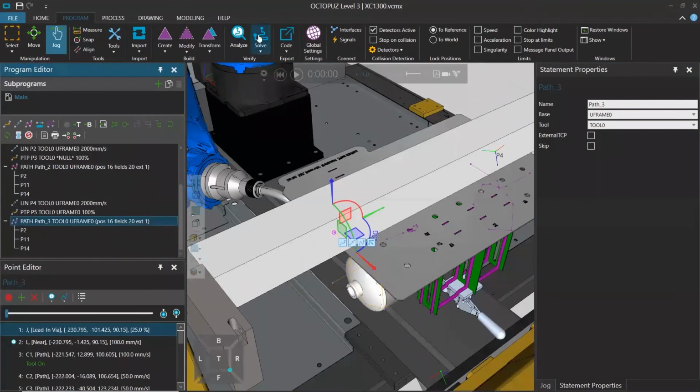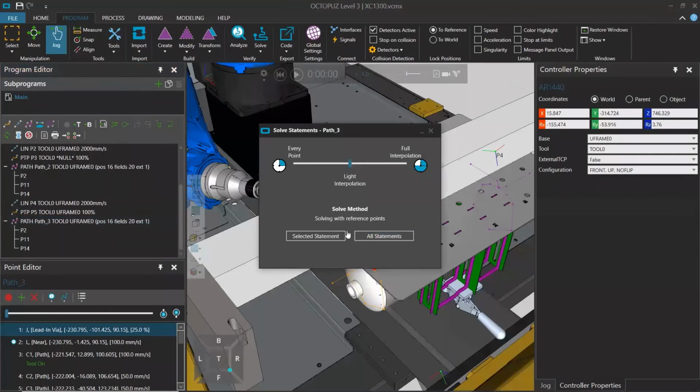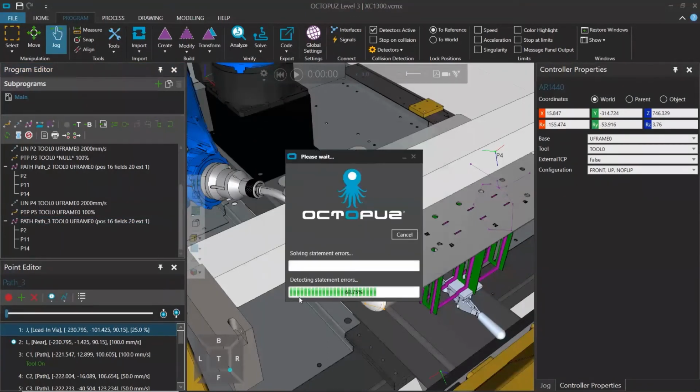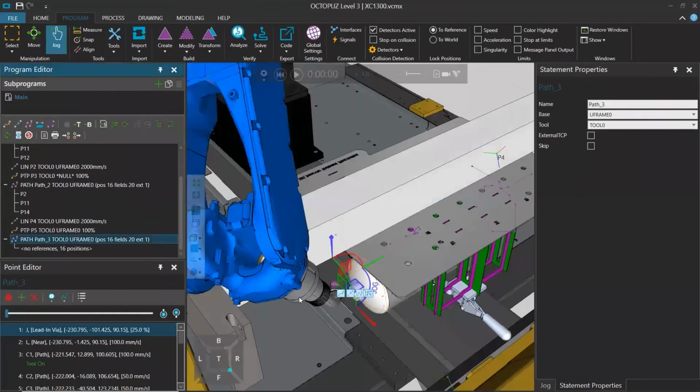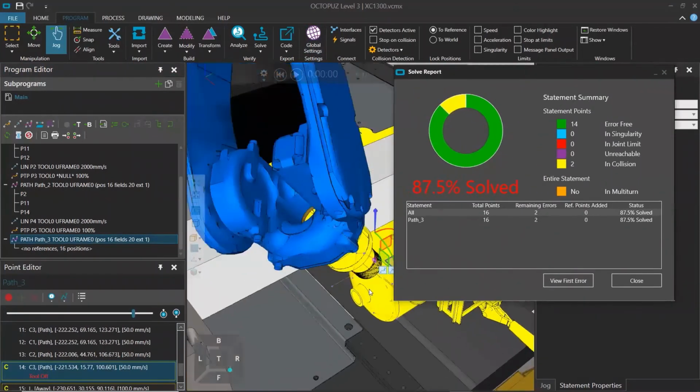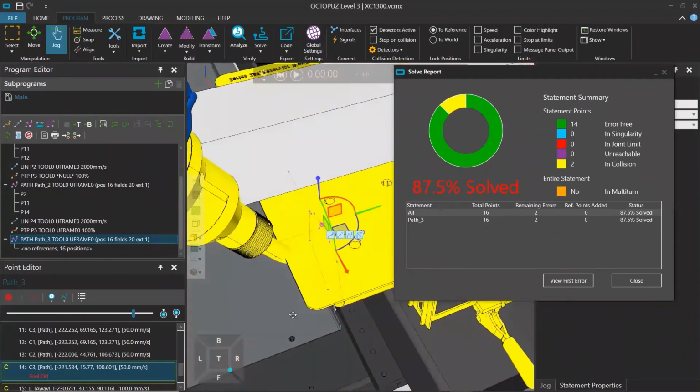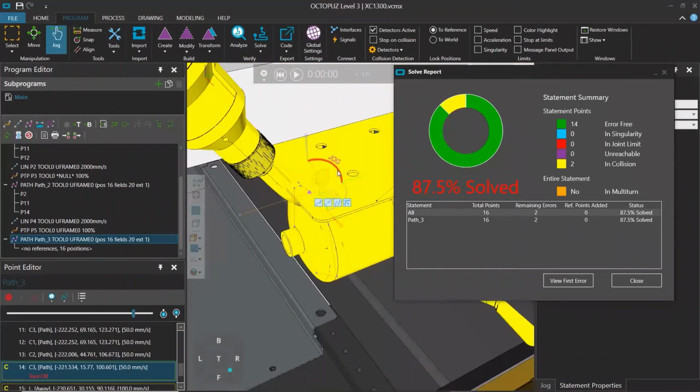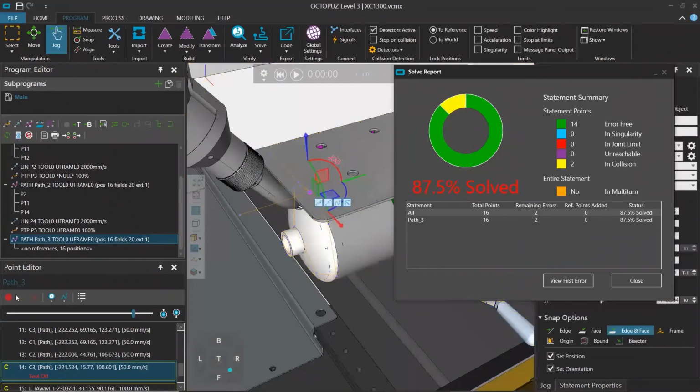So again, let's run this solver and see if we've introduced any new errors here, because of course, as we've copied it from one side to the other, the fixture is going to be different on that side. So we need to account for maybe the changes to the fixture. And so we do have a few points that we need to just quickly address. It looks like it's just at the end of the weld here. Things need to be tilted ever so slightly more. So I can go ahead and just quickly manually address these if needed.